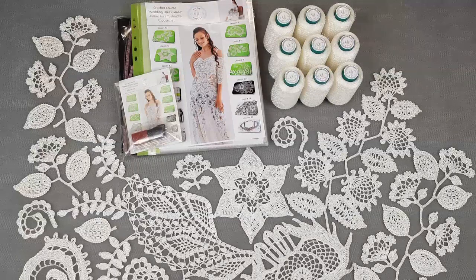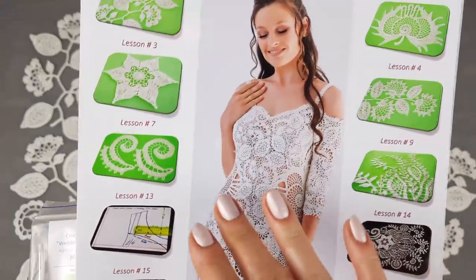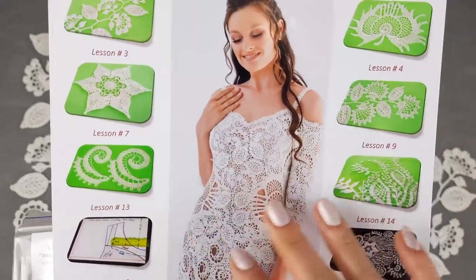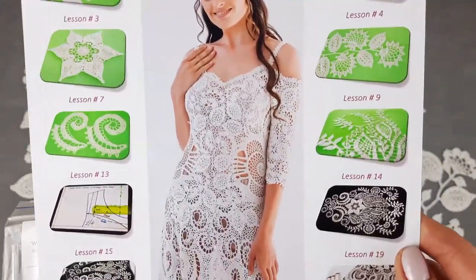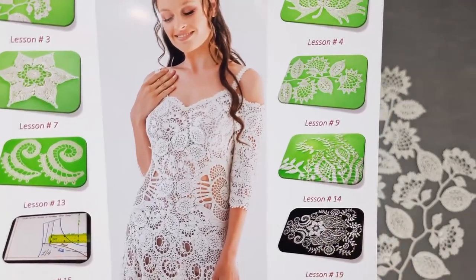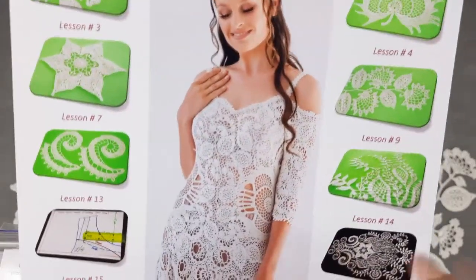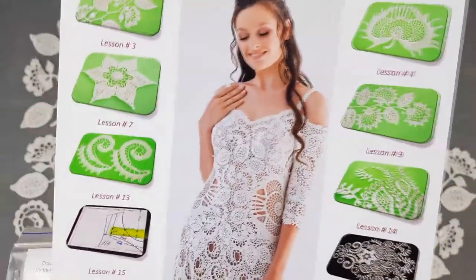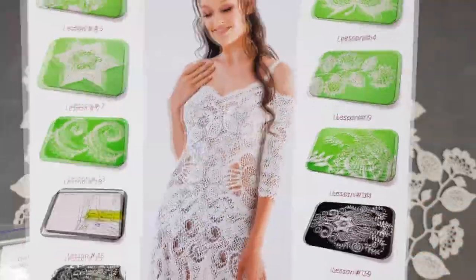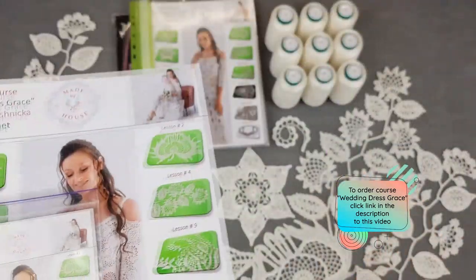Now I will pack everything. Let me show you this picture of the dress closer. At the waistline I have motif Ophelia — it's a motif from our first crochet magazine, placed symmetrically on both sides. The upper part is mostly from twig ovary. At the bottom we have an amazing gorgeous lace which we repeat several times around the skirt. The sleeves are also made with motif ovary, and we have two layers of edging around the neckline and at the bottom of the sleeves. You can make them shorter or longer — it's not difficult at all. The length of the dress can also be changed; it's a full-size maxi dress but you can adjust it.